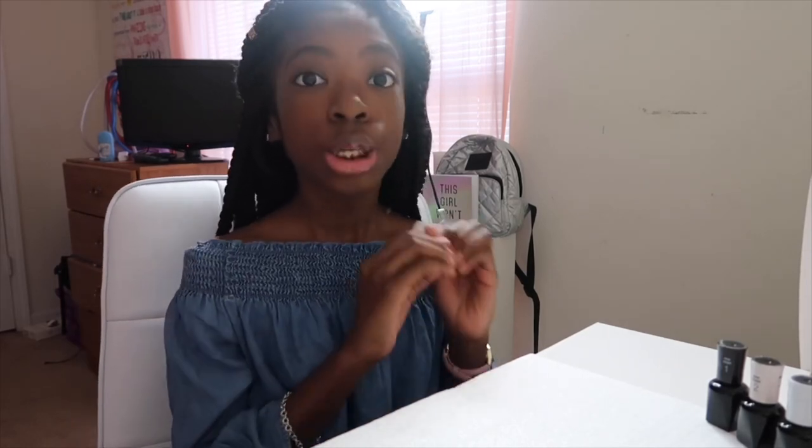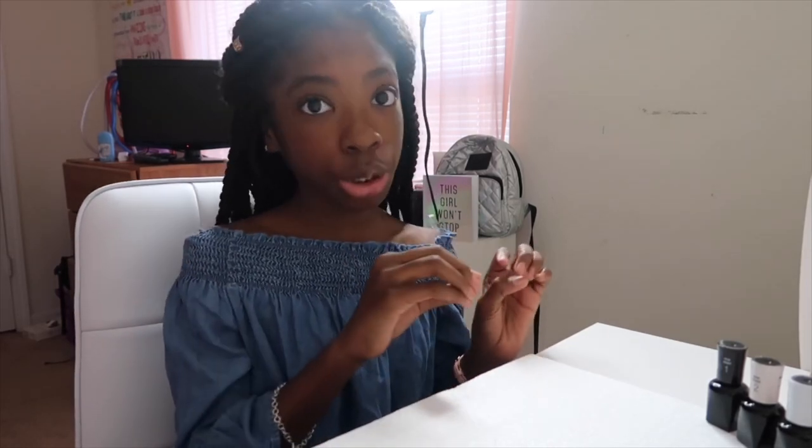So you guys, I am so excited to use this kit. It says that it's going to last up to 2 weeks, and I want to see if it's going to last up to 2 weeks. So now we can just get on to doing the nails.